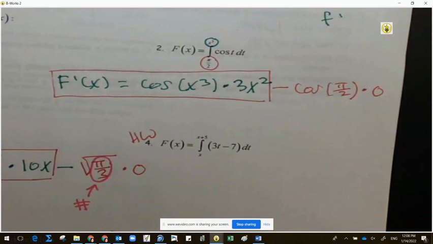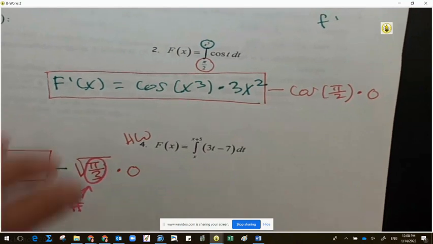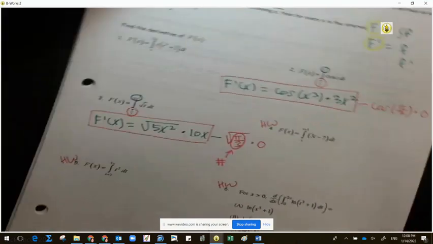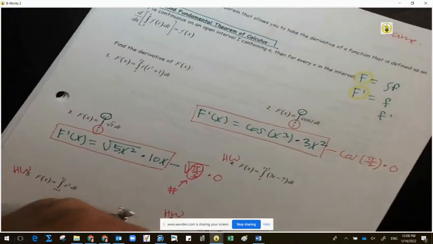So let's move on to number 10, page number 10. So page 10 is basically no new information. It's just AP style questions. After I go over number 10, I'm going to tell you exactly how the AP graders are going to score you. All right? So when you're taking the AP test in May, you're not going, well, I'm not getting any credit. That's not true. You'll get partial. So number 10.